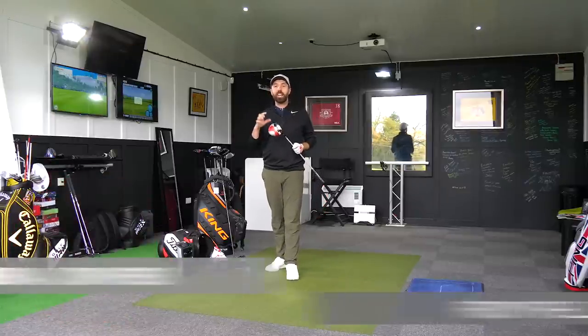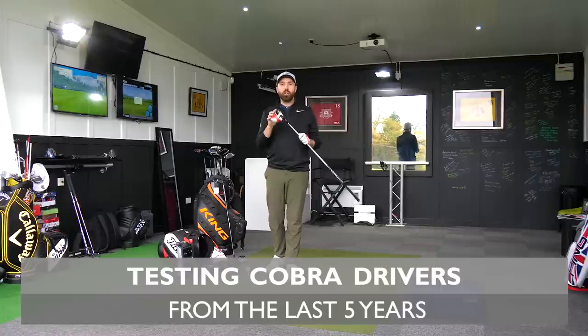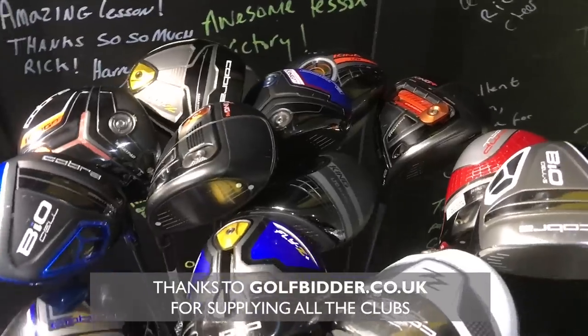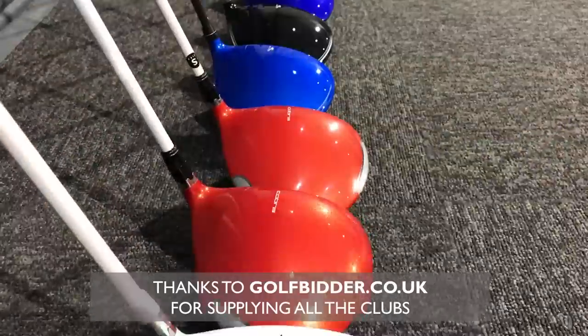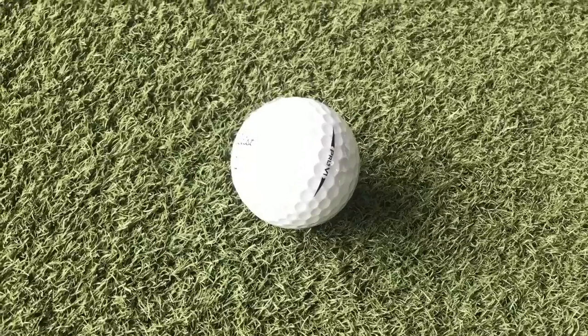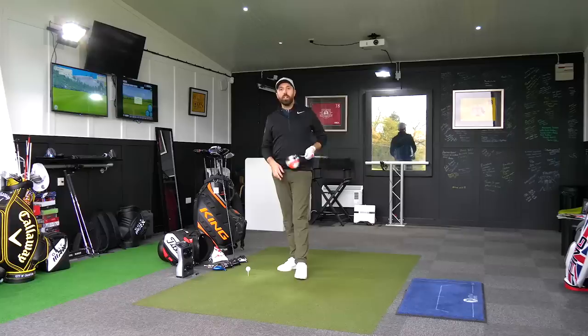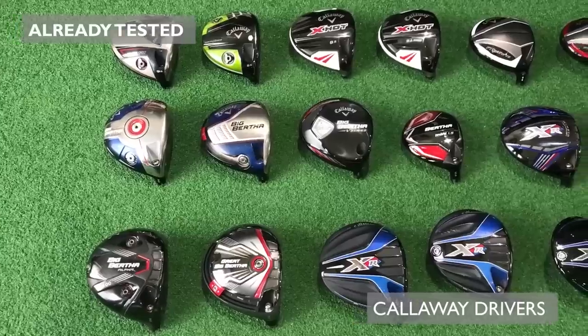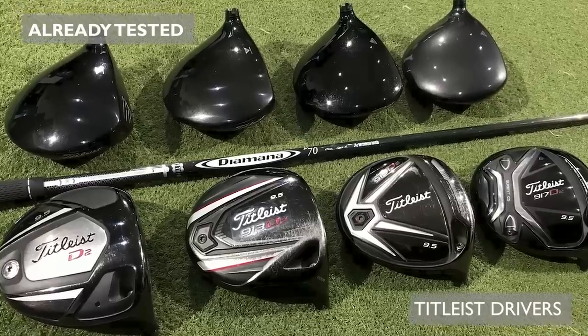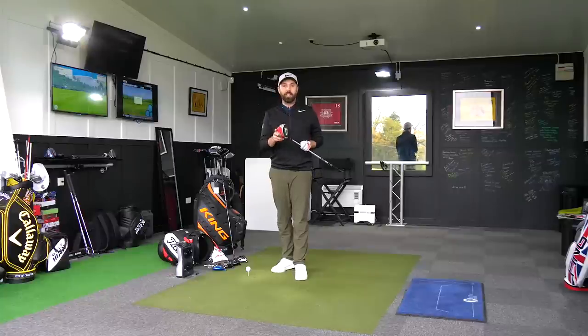And this is the 5-year test for COBRA drivers. My good friends at GolfBidder have sent me all of the COBRA drivers of the last 5 years, and I've handpicked one from each year and I'm going to test it using Pro V1s and GC Quad. So far I've done the Callaway, the TaylorMade, the Ping and the Titleist drivers from the last 5 years. And for popular demand, the COBRA was the next one on the checklist people were asking for.